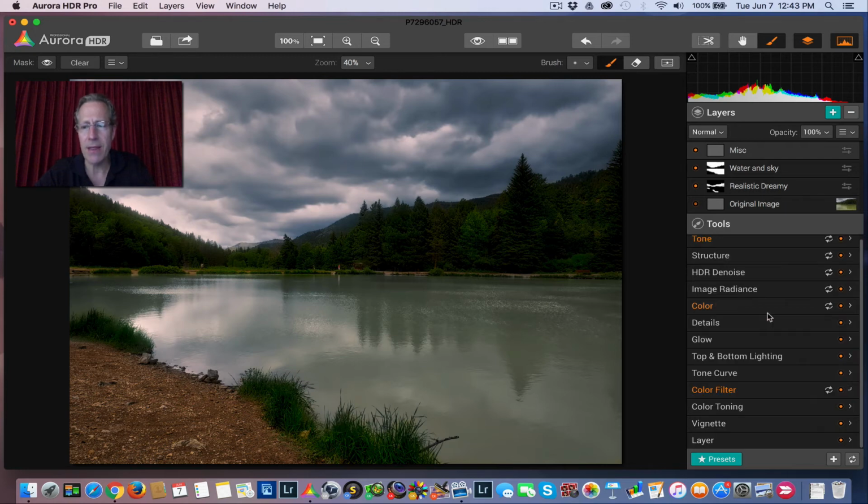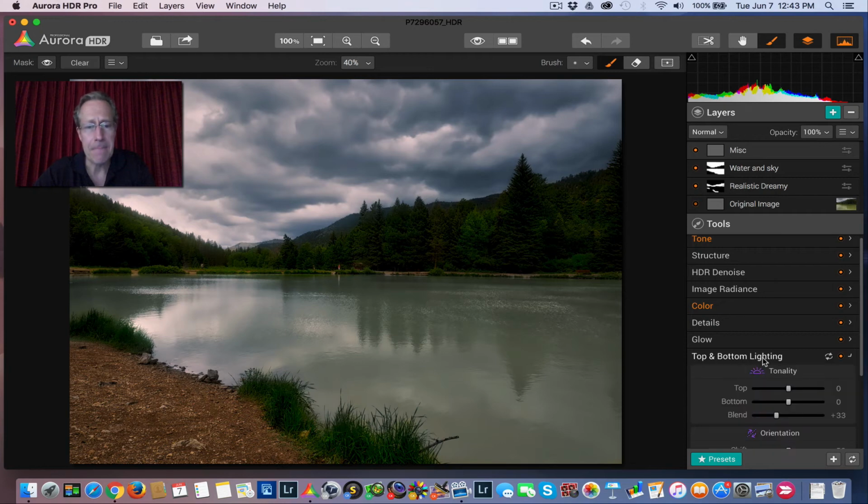So that's about that. And I think the last thing I'm going to do is play with the top and bottom lighting. The scene was pretty dark and dramatic. So I'm going to change the top lighting just a little bit and reduce that. Drag it down just a little bit to the left. You know, maybe a 15 or 20, something like that. It was, as I said, a dramatic, stormy day. In fact, it started raining on me while I was shooting this. I wanted to communicate some of that in the image.